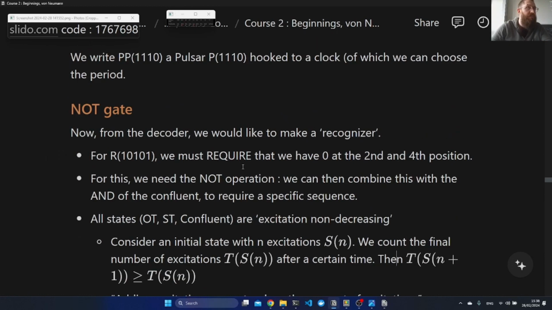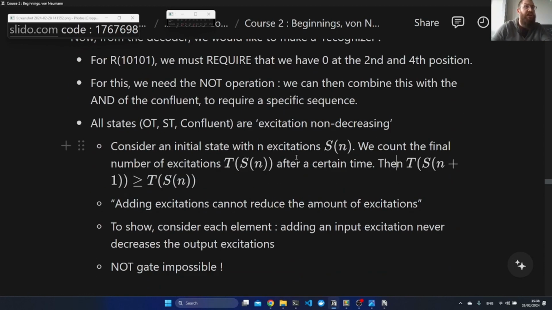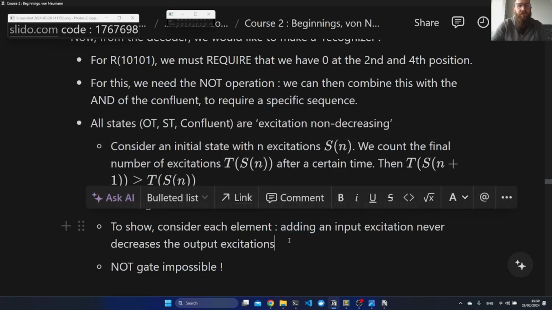And this is a problem because the NOT gate is typically a gate where if you add one excitation, you can use it to remove excitations, okay? So if you have a NOT gate that has an excitation incoming, I just remove it and I will get more excitation, and this will violate this inequality. To show this inequality is very simple, okay?